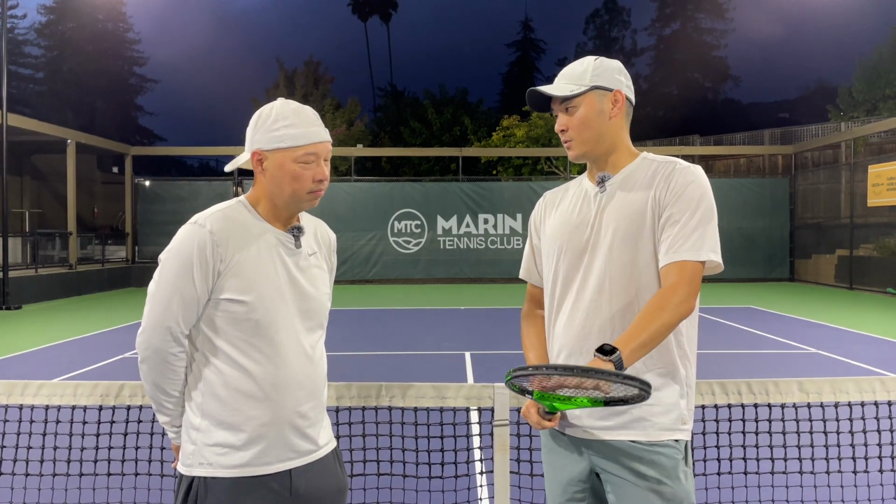If Seppi is the one endorsing this frame, going into the playtest I was kind of assuming it's a heavy style racket with a lot of mass in it, which is correct. This thing is roughly 11.8, 11.9 strung. So definitely a lot to swing. Very headlight. Traditionally, I don't gravitate towards headlight rackets because I like it when the racket helps me swing through the shot.